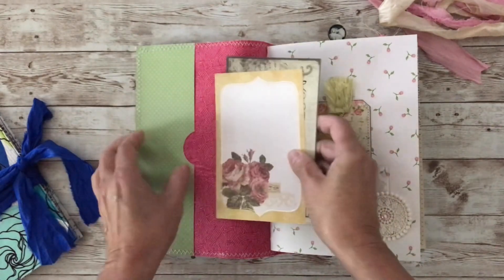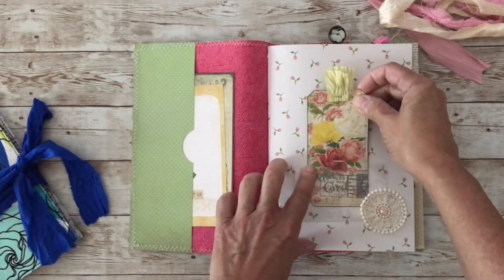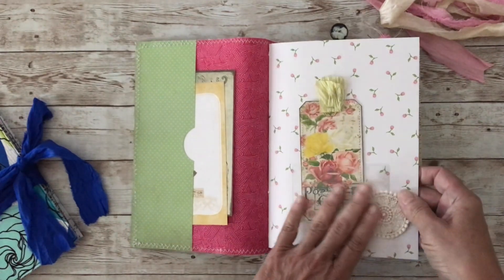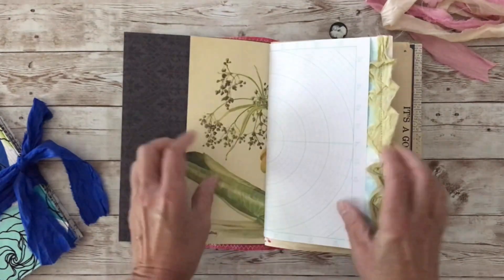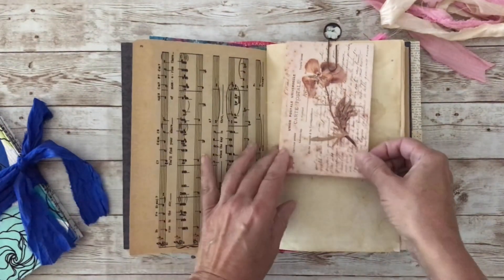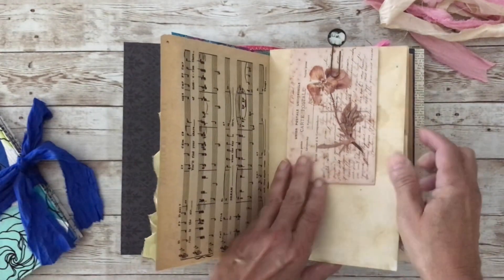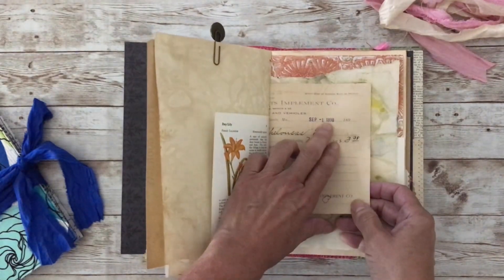Having said that, I did tuck a few things into some pockets here and there. I put in a couple of tags — the tags are from Tsunami Rose digital kits, and I'll link her shop below because she has some beautiful things. I'm on her design team, so I just wanted to mention that. I used some scrapbook paper, book pages, a gel print, sheet music, a faux postcard attached with a clip, a book page, and an old invoice from 1898.